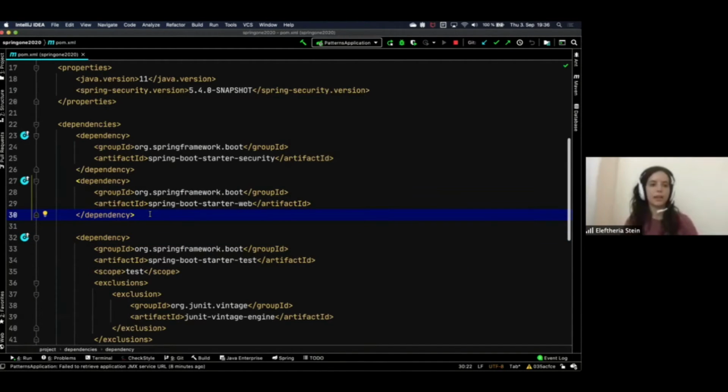Thanks, Josh. And yeah, that's true. I remember when I used to be a consultant, I built quite a few resource servers, but I can't say that I built that many applications that were secured by HTTP basic. So let's turn this application into a resource server.